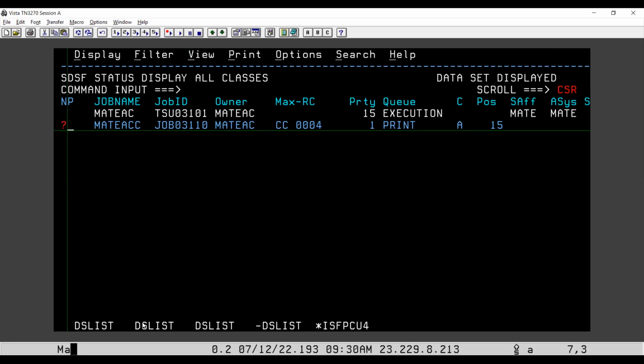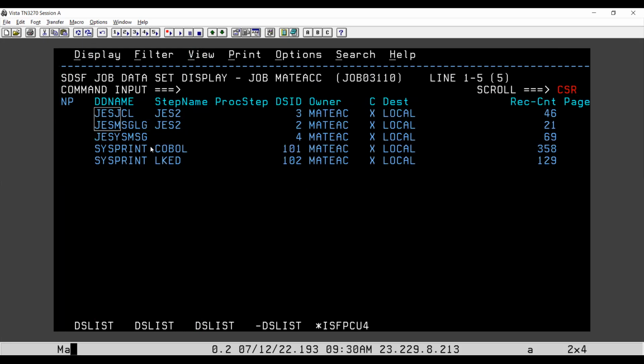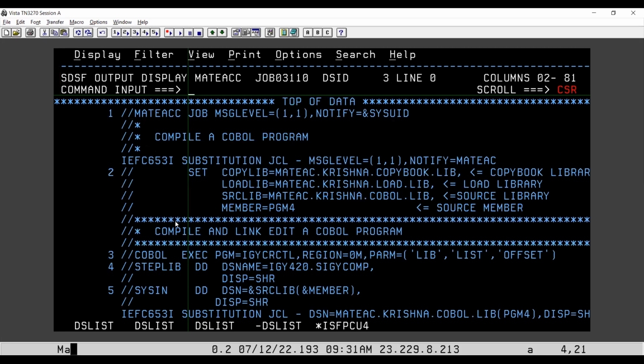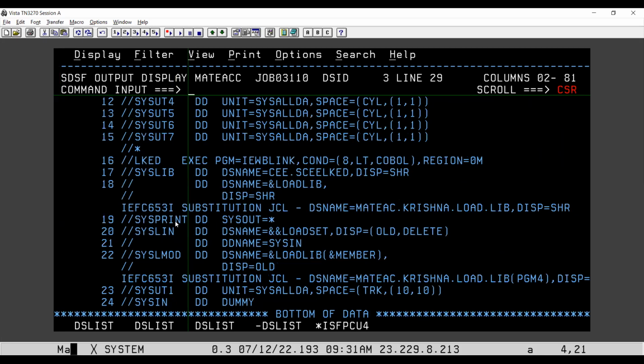If you expand this job, you can see data sets. The messages are printed in these different data sets, DD names. For every job we get these DDs: JCL, message log, and system messages. I will explain this again when I explain the pending JCL topics, but we can see here. The JCL will have the complete JCL expanded.